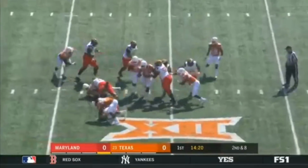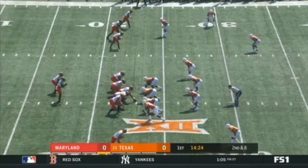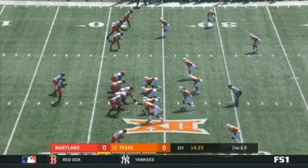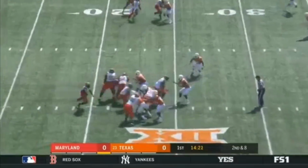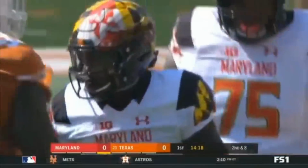Oh yeah. Hey, that's exactly what I was talking about earlier. You look at the guy that got kicked out. That was the edge guy, the guy they're going to kick out with the guard. Watch how he takes this thing on. See how he blew it up? Yeah, he did, on the inside. Right. Blew it up. Took it on.